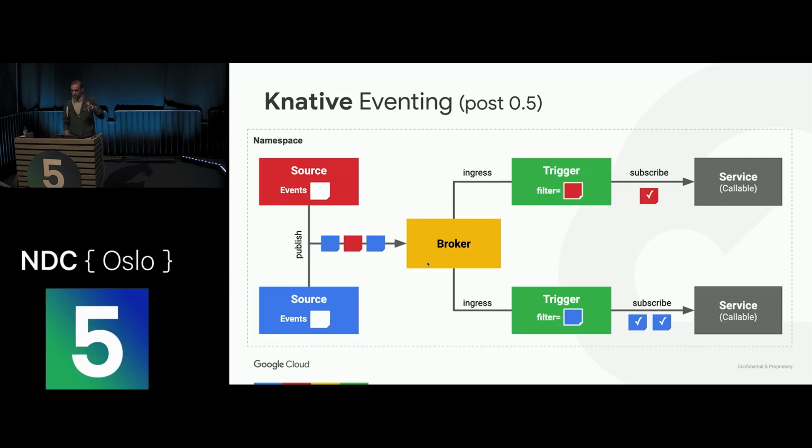So eventually, your message will end up in the service, but the trigger in the middle will do some filtering if you want. For example, the service may only want to care about a certain kind of message, so the trigger will filter those messages and only pass those. Or not. Maybe you don't want to do any filtering. You can just pass every message to the service. But at the high level, the source listens for the message, the broker gets it for the namespace, and then passes it to the service via the trigger.